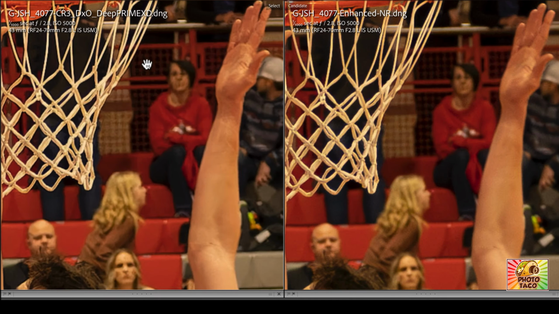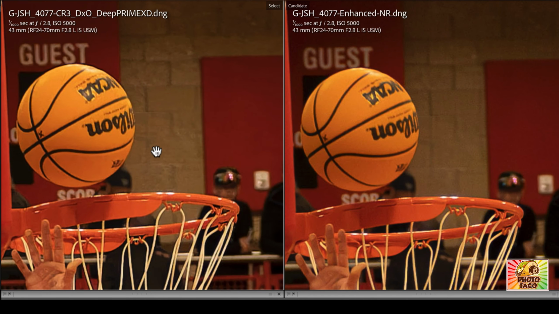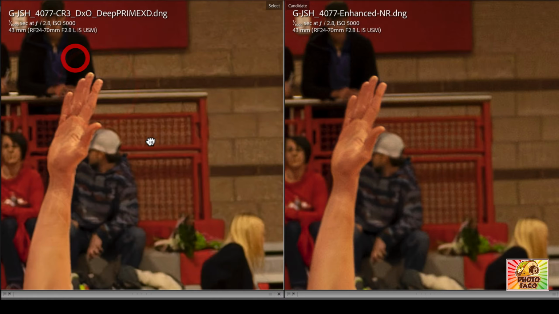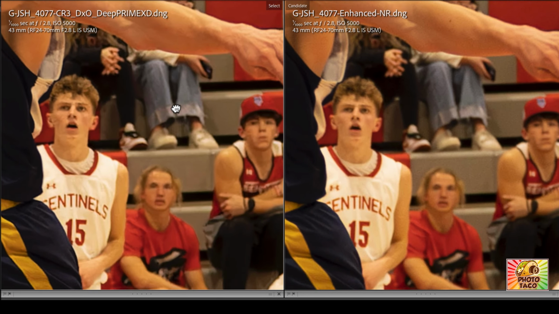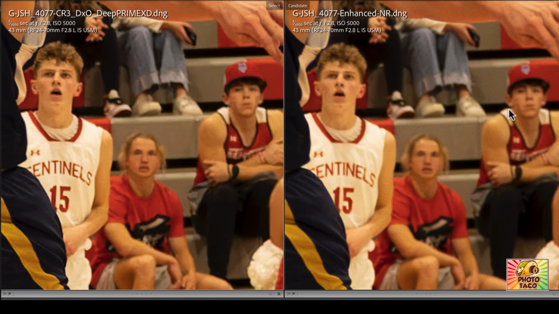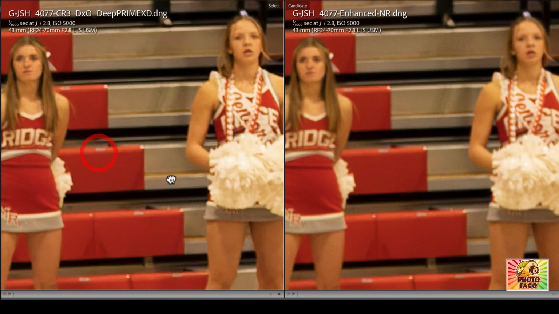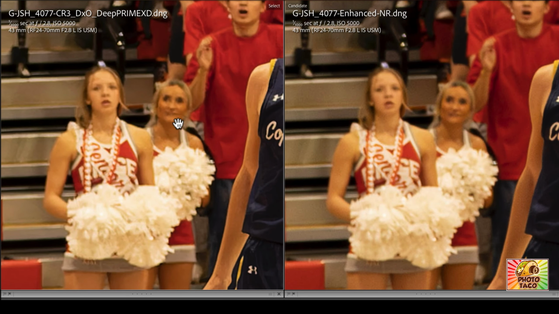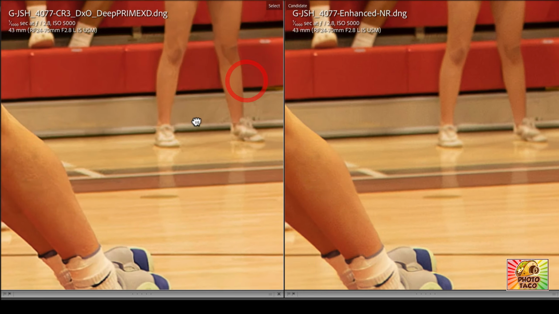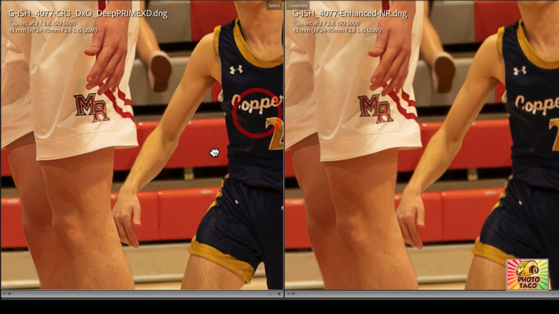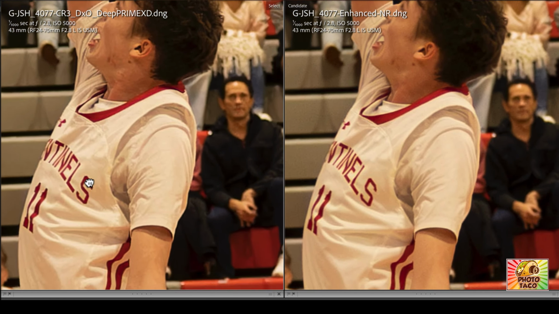Okay, let's see. So on the left is PureRAW 3 and on the right is what Lightroom did. So Lightroom did not struggle in this area. And come down here. I think the background is just more pleasing to me, or less sharpening artifacty things in the faces that's happening here. So I like better what Lightroom Auto did, and I probably like it a little better than what I manually did in Lightroom, than what I get out of PureRAW 3.